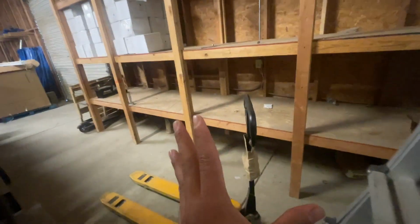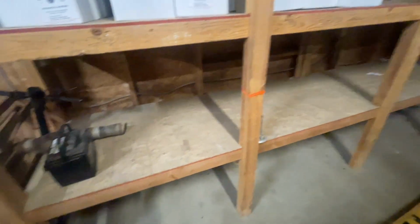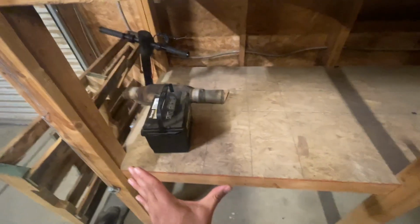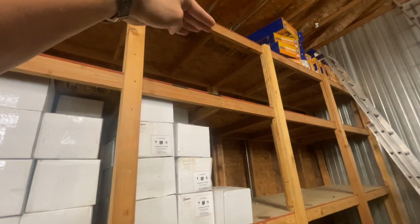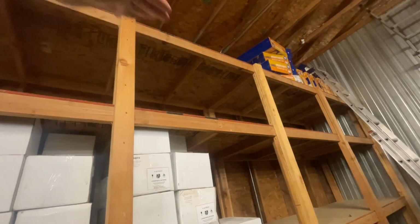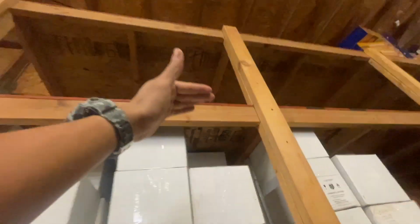Right here, I wanted to put big items, but these racks were already here when I moved in. They're pretty dope. But the thing is, they're too deep in there. If I put like a receiver on that in the back row and then another row of receivers, once I fill this up, it's gonna be way too hard to access it. You know, like, oh, but it's over here, but then this is full too. So I'm gonna put tubs here like that, 1, 2, 1, 2, just like that, and kind of fill it up till right here. And here up, I'm gonna just throw in shipping boxes and lighter stuff because it's pretty tall. This is gotta be like 8 feet right here. And yeah, it goes up.